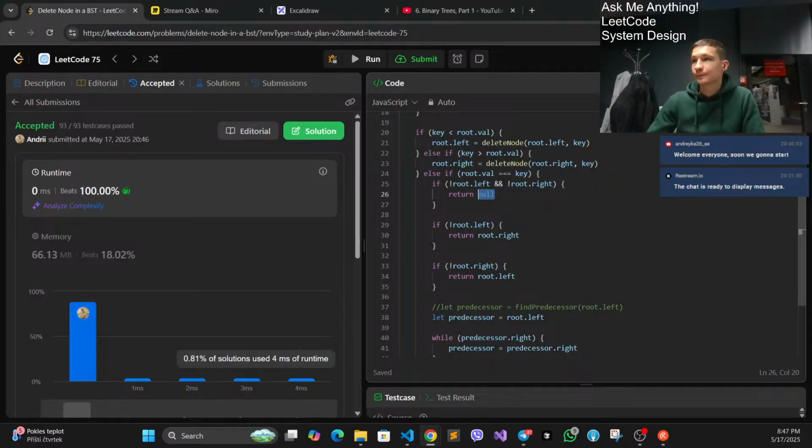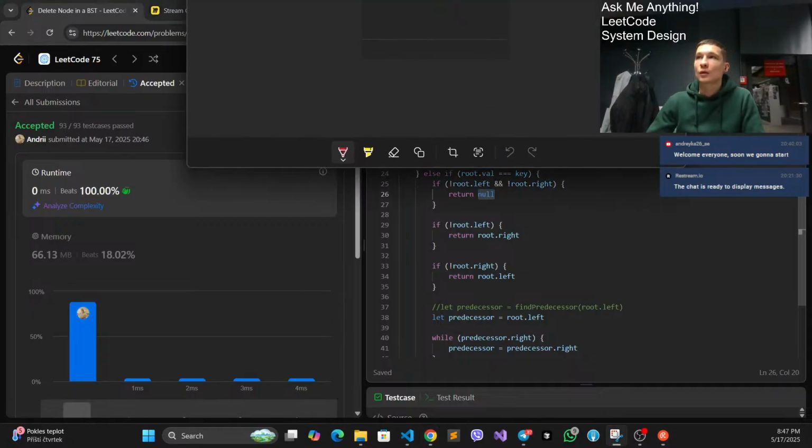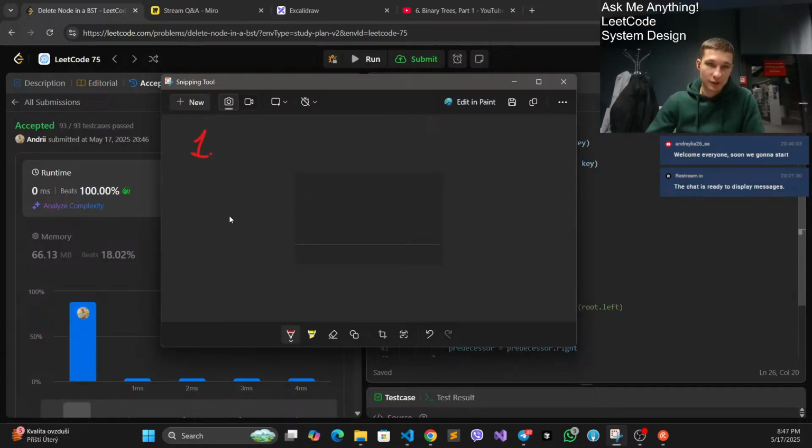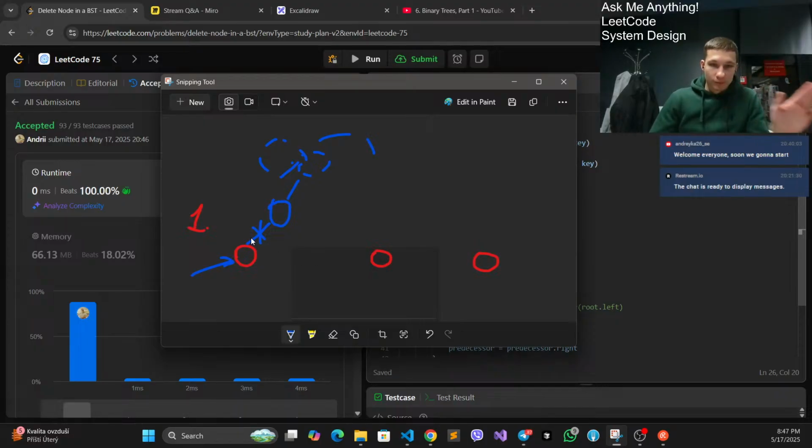So we have 3 cases over here. The first case is when the node to be deleted is a leaf. The red one is the node that is going to be deleted. We just remove this pointer, and it doesn't matter what is going on here, it can be some big tree. No matter what is going on here, it's done.